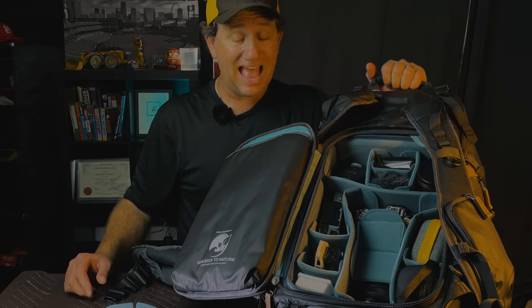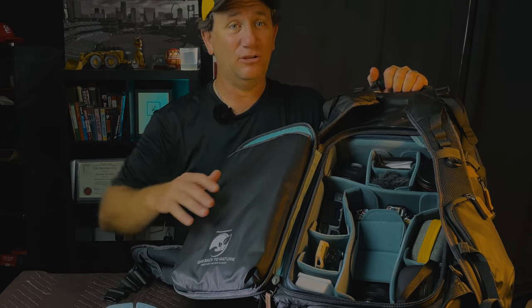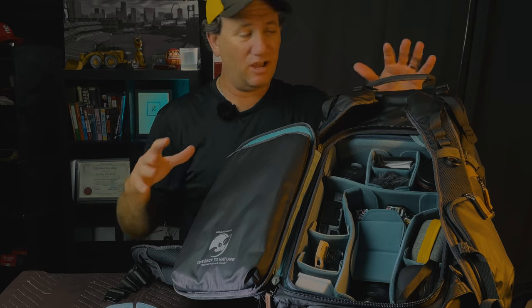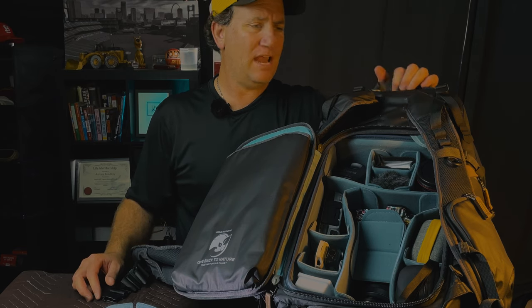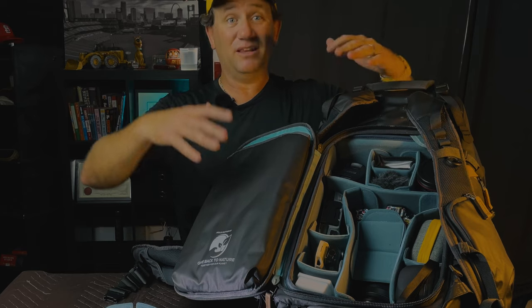I honestly can say I shopped around for at least a year looking at every backpack, all their pros, their cons, and this one has all, I can't find really a con on it. It is a little bit expensive. It's not a cheap bag, but it's got everything I wanted and probably a little bit more than what I wanted. So it gives me a little bit of room to grow.